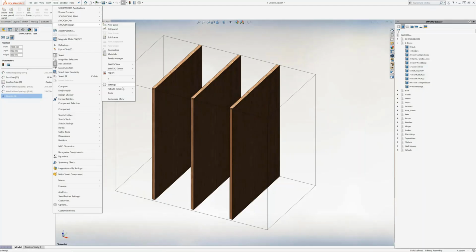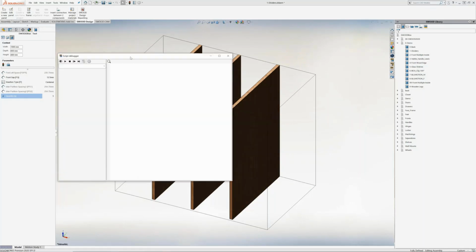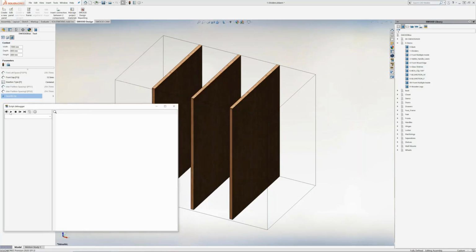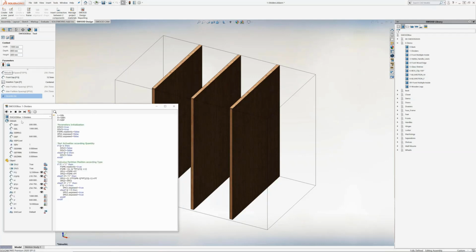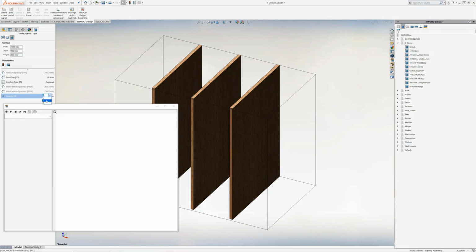So first of all, here again, this script debugger is directly available in the different tools, and we have the possibility when we rebuild to directly create some stops in our script to check at different levels what the impact of the script is inside the different parameters.